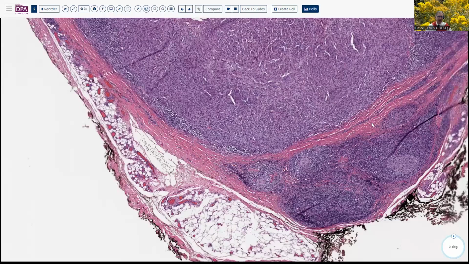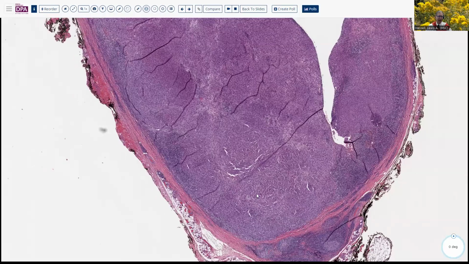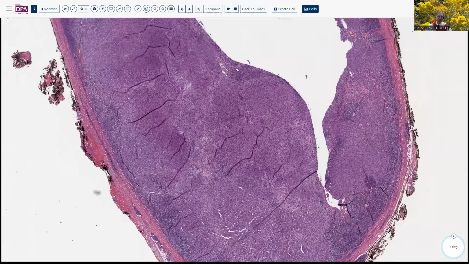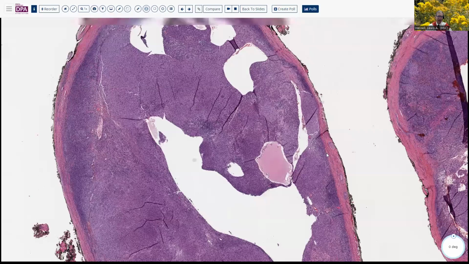So this is a very characteristic description with this sort of slightly fibrous capsule, peripheral cuff of lymphocytes, this sort of pseudocystic or telangiectatic type space there.